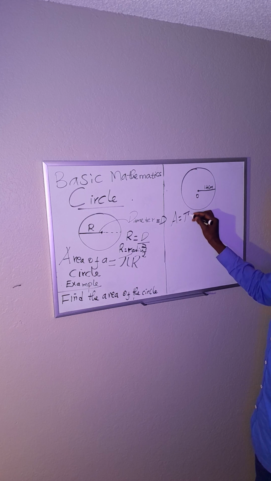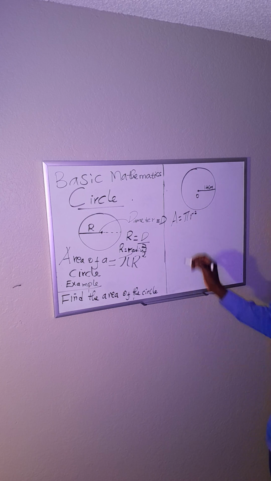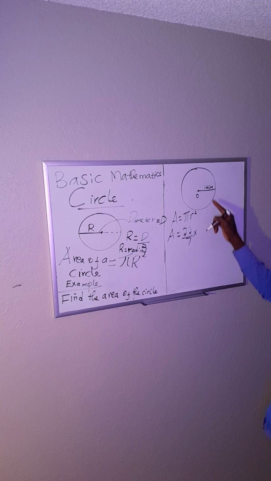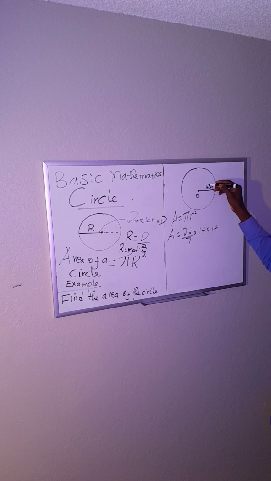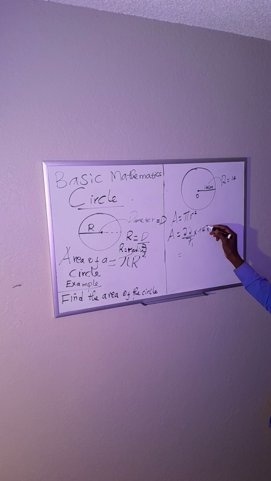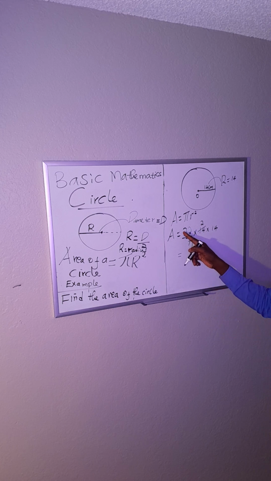I know that area is equal to pi r squared. Therefore, the area of the above circle is equal to 22 over 7 times what is radius? Radius is 14, so times 14 times 14, r squared. R is equal to 14, so I'm squaring the value of radius, r. Therefore, 7 into 7 is 1, 7 into 14 is 2. I multiply everything. What will I have? 22 times 2 is 44. Then 44 I multiply by 14.